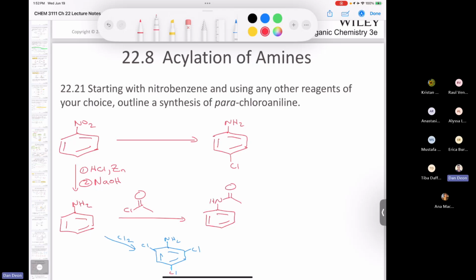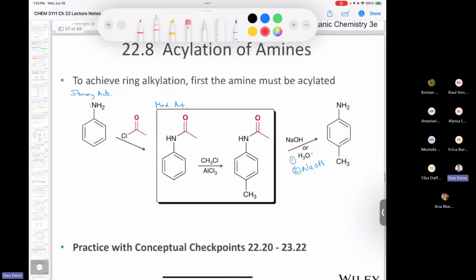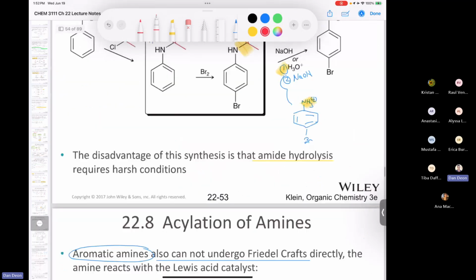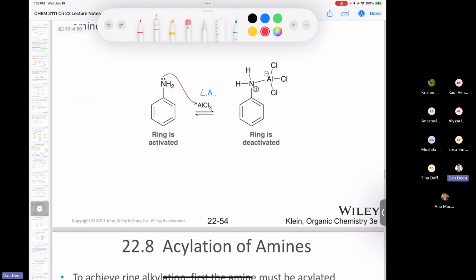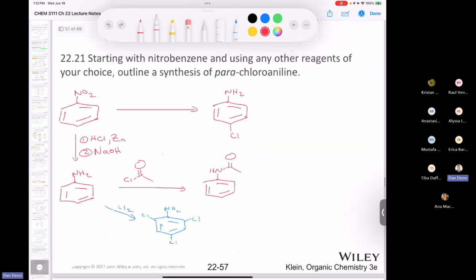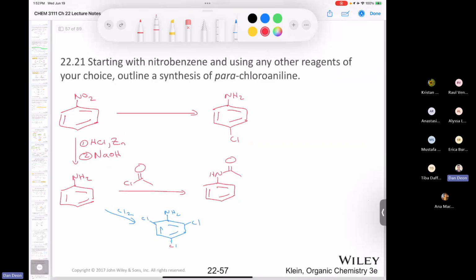And now we're set up to do our chlorination. So you can just put Cl2. That's what it does over here. If you look at, where was it? It was back here, right? They just put Br2. So you could just put Cl2. If you want to put in the Lewis acid catalyst, you can. You can put in some iron 3 chloride if you want to. It's not necessary, but I'm just going to put here Cl2, and that is going to give me the parachloro compound. So we end up with something like this.